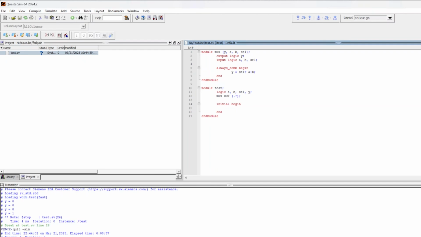So I will try to provide all possible input combinations. And at the end of each time slot, I will be sampling the value of y using $stop.